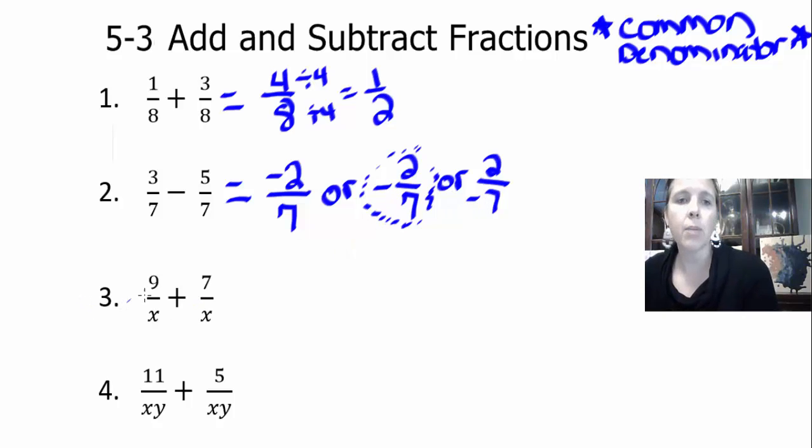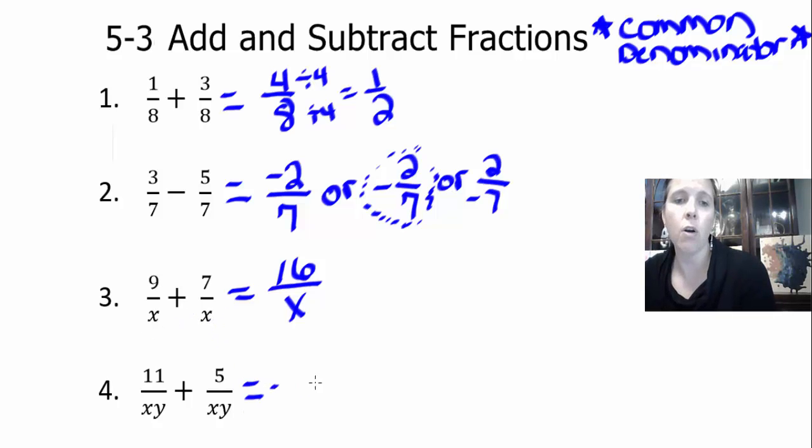Okay, as we go on to number 3, what is our common denominator? Just because it's a variable, that doesn't matter. Okay, you just keep it the same, and you add 9 and 7 and get 16. There you go, you just leave it. 16 over x. We might say, what is this? If x is equal to 20, then it would be 16 over 20. And then you would reduce it. Okay, but for right now, you just leave that common denominator.